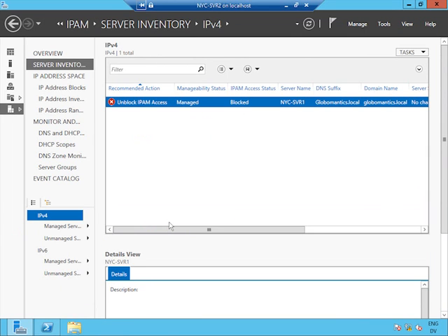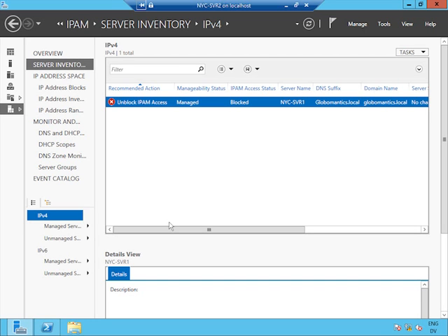So I've changed the manageability status to managed to be able to tell IPAM this is a server that I want to be able to be managed by IPAM. How does it make that happen? How does it turn on the ability for it to be managed? Remember that management from IPAM comes from the ability to access a server by way of getting through the firewall in certain ways, being members of certain server groups, things of that sort. We just told IPAM, yep, this computer wants to be that way.